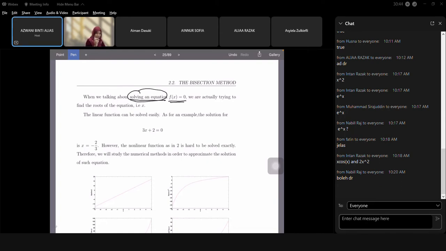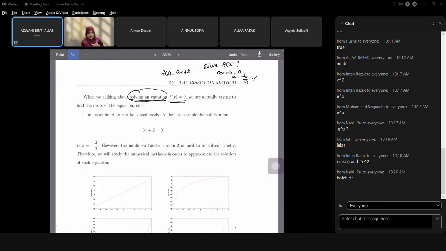Alright, so solve equation, it means that equation yang diberi mestilah is equal to 0. Okay, and then we find the value of x. Let's say tadi kan ax plus b. This is the general function of linear equation, linear function. So soalan mudah, solve f(x). Biasanya kita akan jadikan ax plus b is equal to 0, so we can find x equals negative b over a. So this is how kita solve the function of f(x) tersebut.